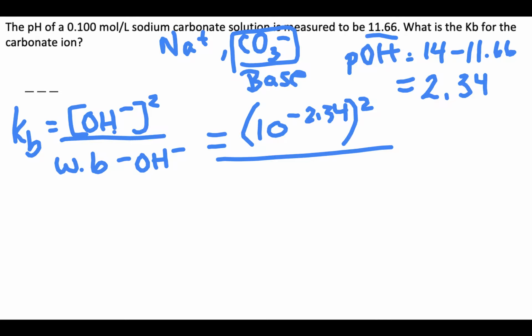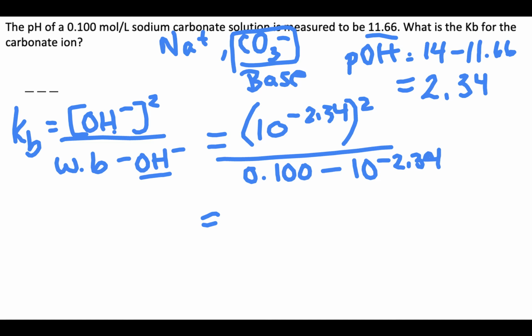So I'm going to divide by my concentration of my weak base minus the concentration of hydronium. I'm sorry, that's hydroxide. It's the same thing as our previous formula for Ka. If we have hydroxide, use it. If you don't have it, you can ignore it in the denominator. So we have everything we need.